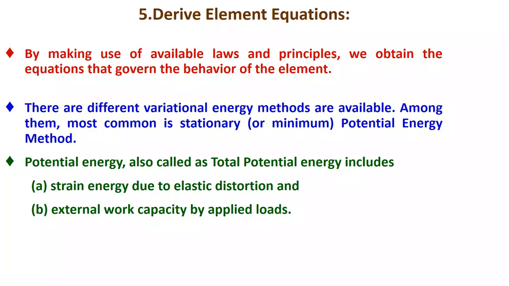In this, by making use of available laws and principles, we obtain the equations that govern the behavior of the elements. We already discussed in engineering mechanics that different types of physical laws are available. Based on those physics laws, we can apply the laws for engineering and get the solutions. So here we are taking laws from physics and applying them to a particular application.